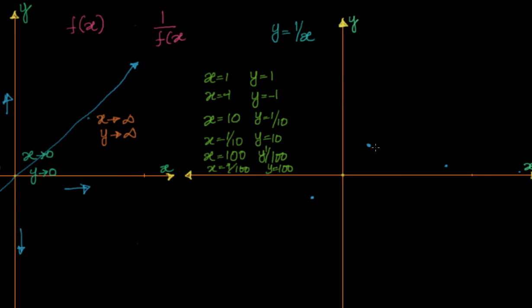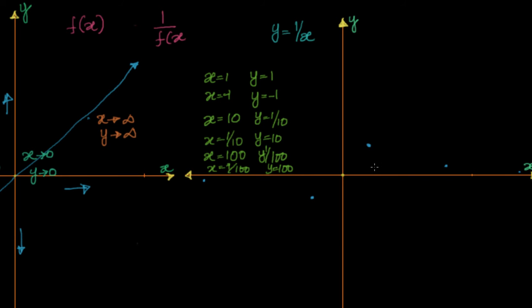That means you can see that as the x value is increasing, the y value is decreasing. Why? Because if you take x as a very big value, when you divide 1 by it, it will automatically become a very small value. So that's simple common sense. Similarly, on the negative side, if x is becoming more and more negative, let us say x equal to minus 100, y equal to minus 1 by 100. That means as x is tending to bigger and bigger values, y is tending to 0.